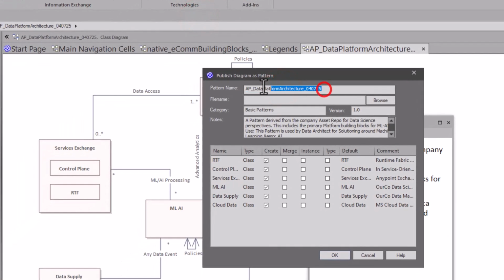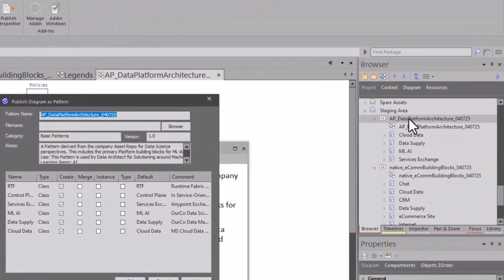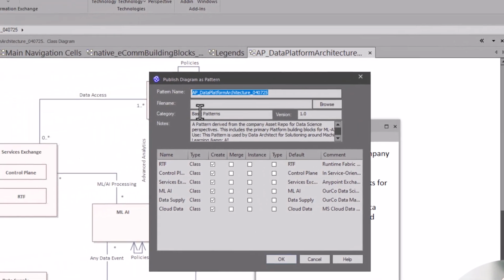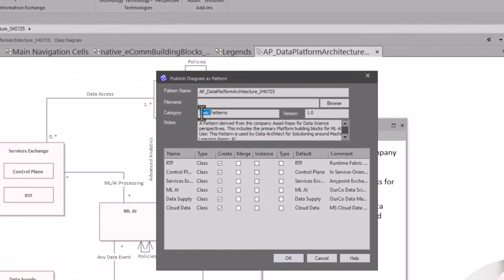Now it's going to take the name, the pattern name. So you want to check this and make sure you're on the right package you're getting ready to create a pattern from. The next most important thing is the category, and the category is architecture patterns. You can't fat finger this or misspell it, which I just did. So, architecture. I'm so afraid that I'm going to misspell that, because once you make that mistake, it stays with whatever it is. And then the version is 01. This is the very first instance of this pattern.